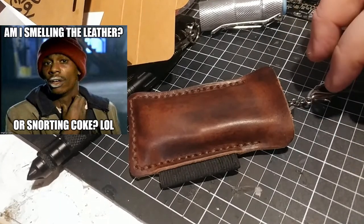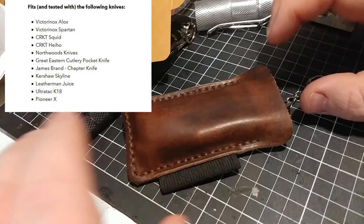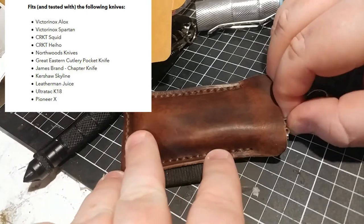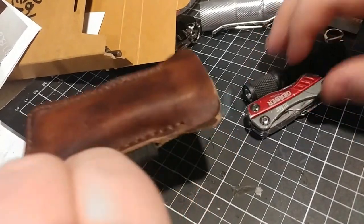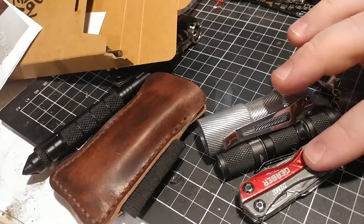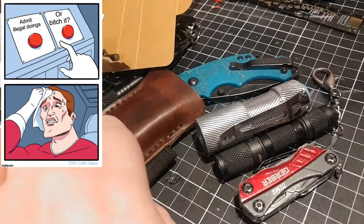So we'll try a few things to see what we can fit inside. It's made to fit up to four items — those four items are going to be pretty small, but not many people would carry around such a big EDC in their pockets anyway. I've got two lights that stay in my EDC bag, plus a Gerber Dime, and I may or may not sometimes carry a knife on me — even though it could be illegal in this country. So that one's a maybe.